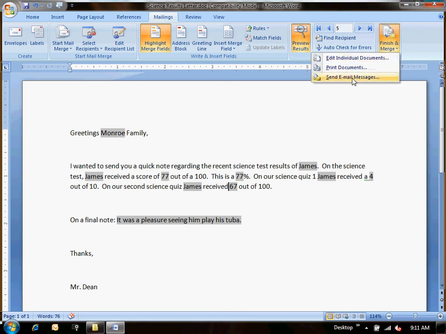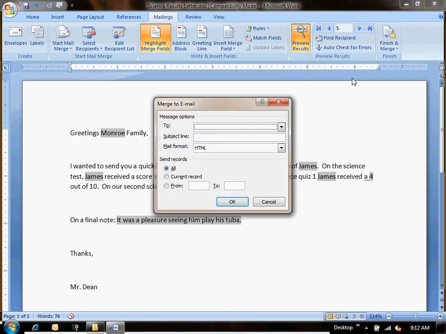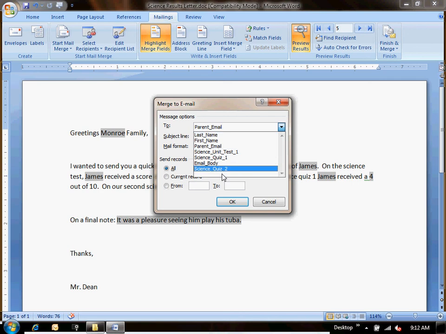I'm going to go ahead and test my email function. This says to who. I want to send it to the parent email. If I clicked any of these other values, if I click last name, it would try to search in your default mail client. Also, I must mention that if you're using some sort of online email client, using the mail merge function to send an email would not work. This only works if you have an email client on your computer, preferably Microsoft Outlook, to lessen problems and ease the mail merge.